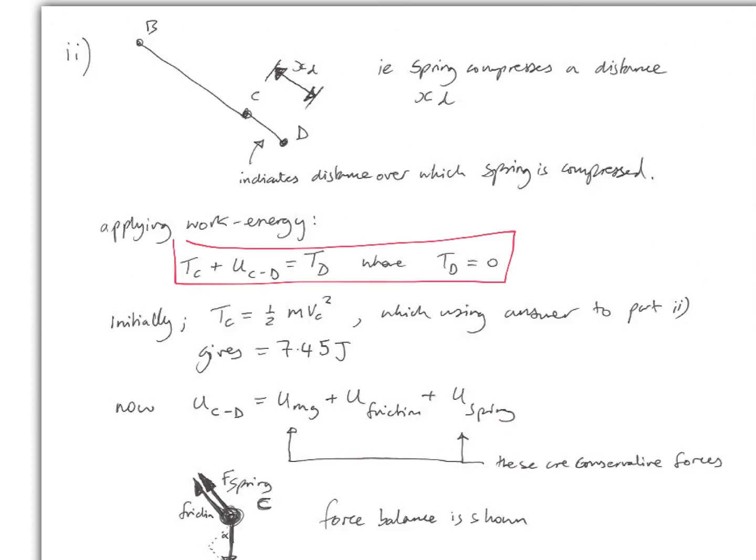And in between those two states you have three forces acting. You have the weight, the friction, don't forget the friction is still on the rod, and you have the spring. Now quite a lot of people, when they did this question, forgot about the work done by the friction and by the weight. If you just consider the work done by the spring, that's responsible for most of the work done, and you get a reasonable approximation of the answer, but you wouldn't have got full marks because these two contributions are not negligible.